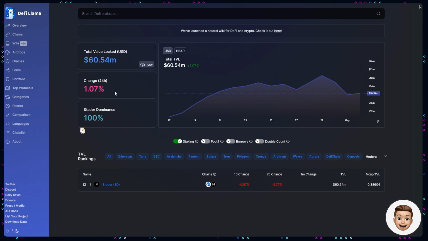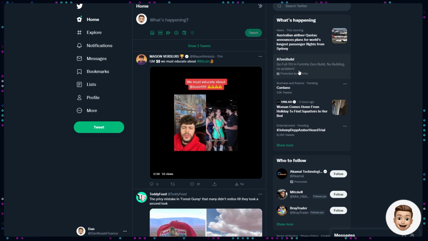That being said, talking about Hedera as well, we can see the TVL is still continuing to increase. I'm not really sure what's going on with these drops that we see, whether that's just an issue with DeFi Llama picking up some of the information, or whether Stader is moving some of it around within the pools. But on the whole, we are still seeing an increase of TVL over time. We're still around a 60% APY, which is fantastic. So hopefully you guys are still staked within those pools or allocated as much of that HBAR as you were willing to do so in order to reap the benefits and rewards from those staking pools.